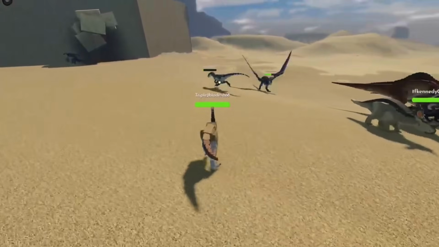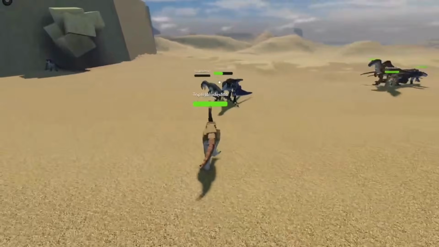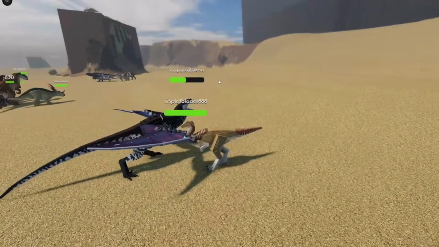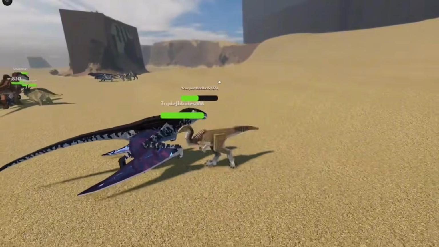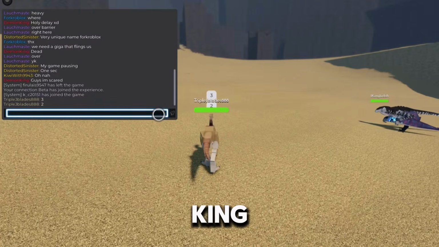I don't think it's going to be enough for Raptor. Yeah, I think Ferales just can't do anything unless he's incredibly skilled, because Mutadon's just better than Velociraptor. So congratulations. After that, it was longtime viewer Kiwi versus King Judah.